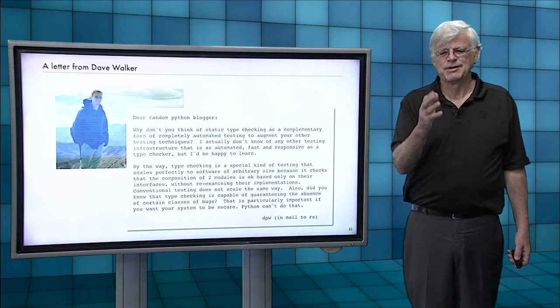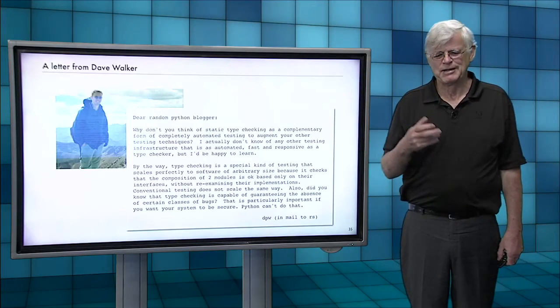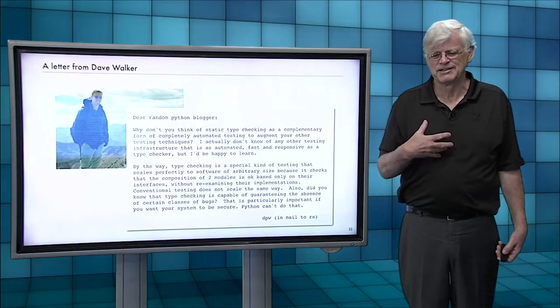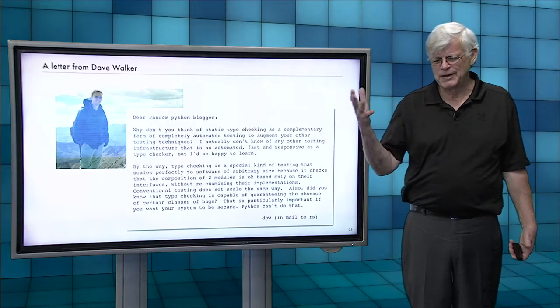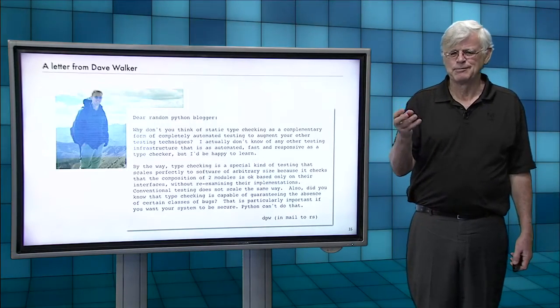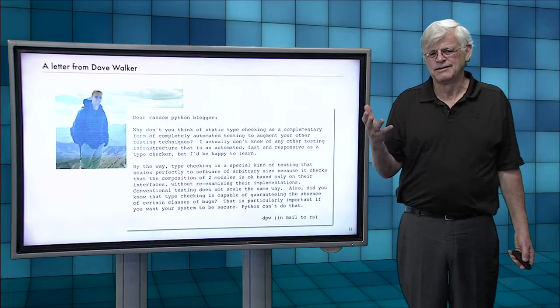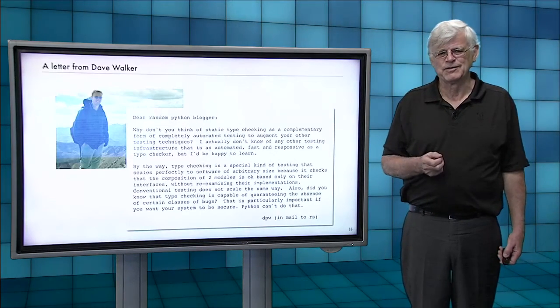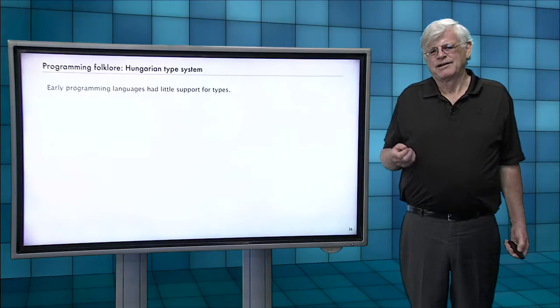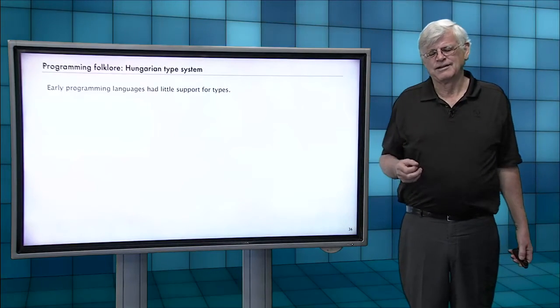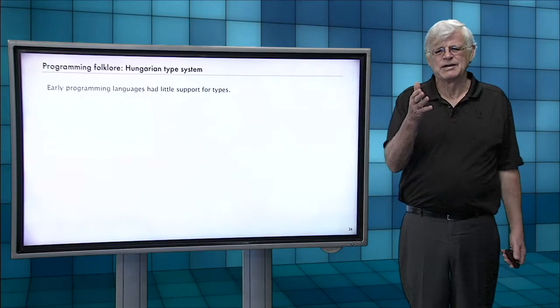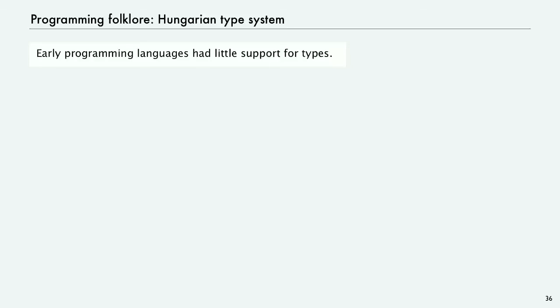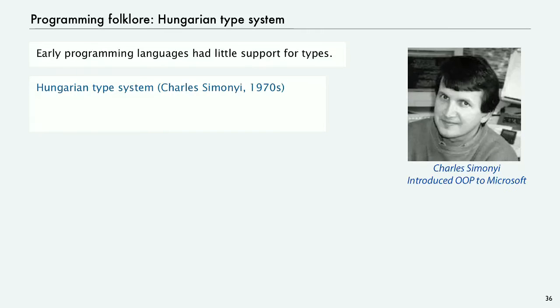I didn't give the Random Python blogger a chance to respond to Dave. My personal opinion is that there are way too many possibilities for inputs for automated testing to be effective at all, so I'm with Dave. And I'll just finish off with an old story from early programming languages. At the beginning with machine languages, there was not so much support for types, and that was actually one of the innovations of C.